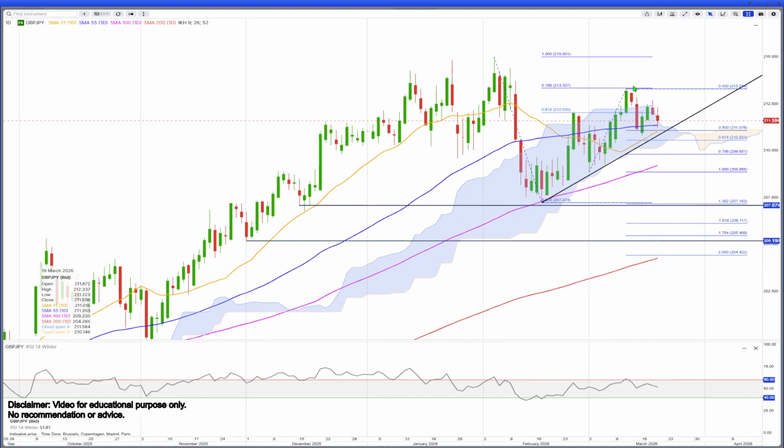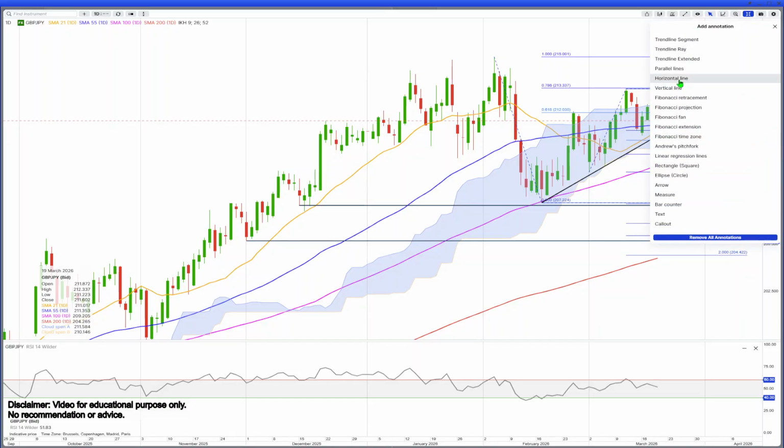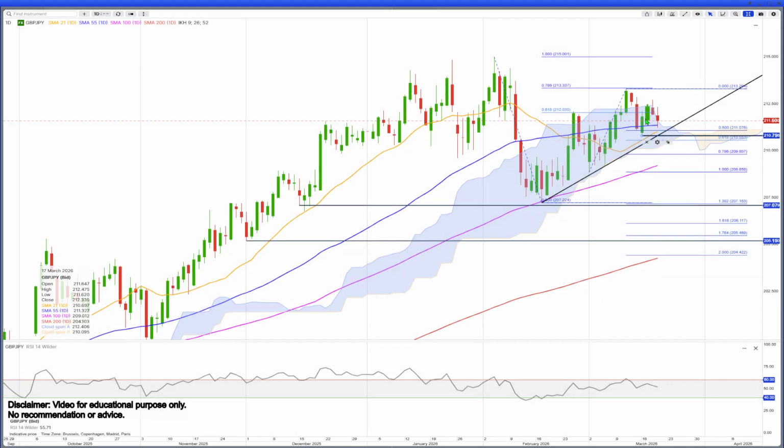Sterling yen, well, it is still 213.30. Needs to take out to the other side, which I believe it will. It's not a promise because there's no certainties in the market. We're still above this rising trend line here. But if it takes out the rising trend line, and if it takes out the dip down here, right there from the 16th also, so the 16th seems to be the lows for some pairs that really is of interest. So 210.75 here, if it takes out, well, then we can suddenly see a dip down to 209.80. The 786 retracement may be lower, but for now still a bullish trend.